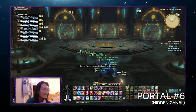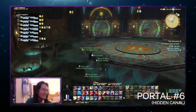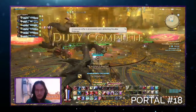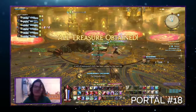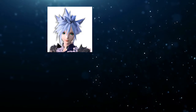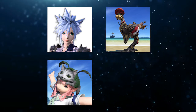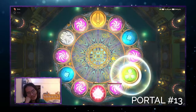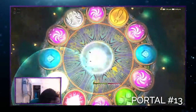In the rare hidden canals of Uznair that sometimes drop within the other 2 Uznair dungeons, you have to pick correctly among 3 doors. If you manage to get to the final door, submit a screenshot through Twitter for a chance to win an item exclusive to official Final Fantasy XIV contests and sweepstakes like this. Items you can choose from are the Modern Aesthetics Strife, aka Cloud Hairstyle, Noble Barding, Gaily Cap, and the Bluebird Earring. You can choose which one you want when you post a screenshot on Twitter. Out of everyone who qualified, only 2,021 winners are randomly selected.